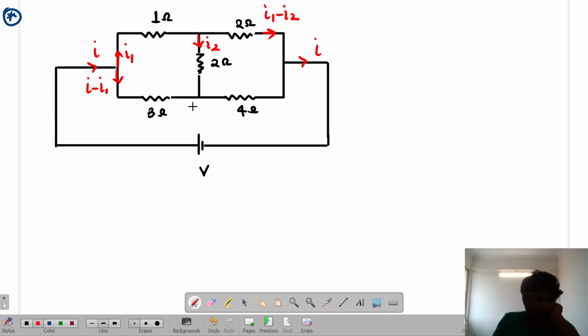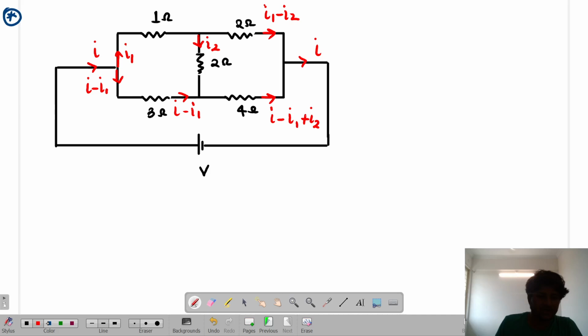Yeah, is this clear? And then the net current over here is how much? I minus I1 plus I2. Are you able to get me or not? Because it will be added now, net current will be added over here. Here it is I minus I1. So this will be I minus I1 plus I2, which results in how much? Simple I. Are you able to get me?